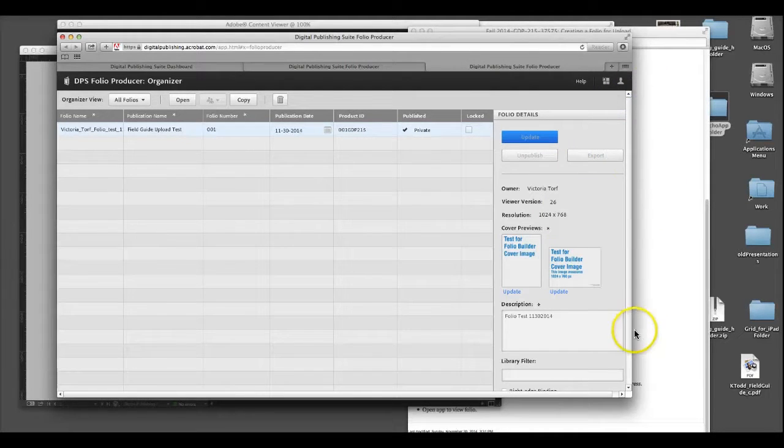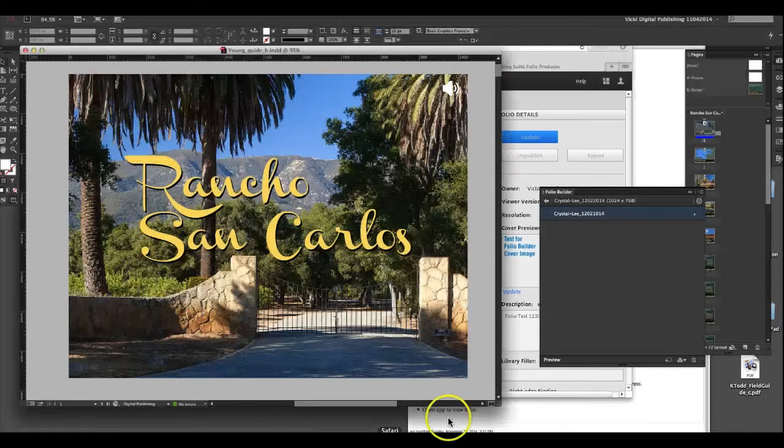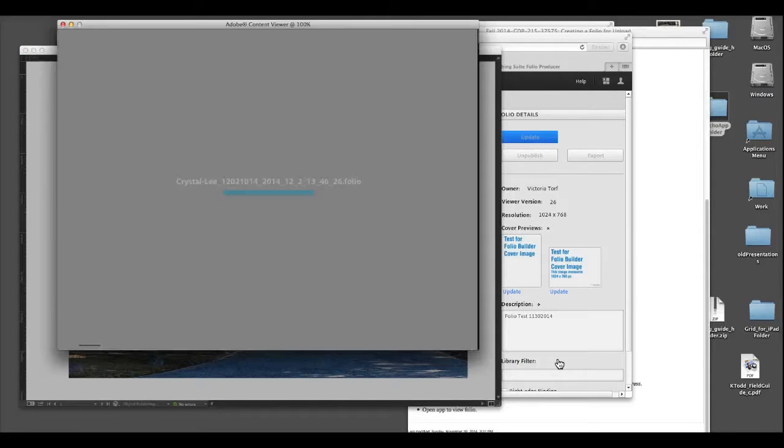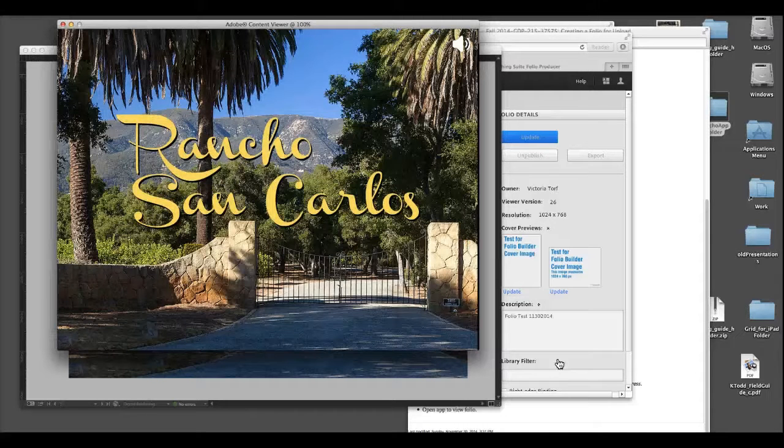What happens if you click update? I kept clicking that, it doesn't let me. So let's go back to InDesign and figure out where our snag is. So where do you see local? Let's see. See, we're viewing Crystal's now. That's what this is.